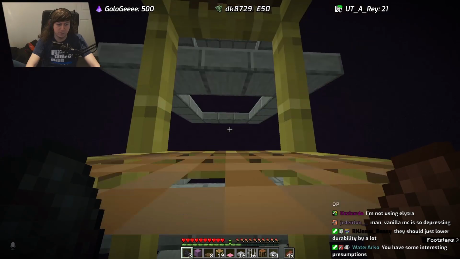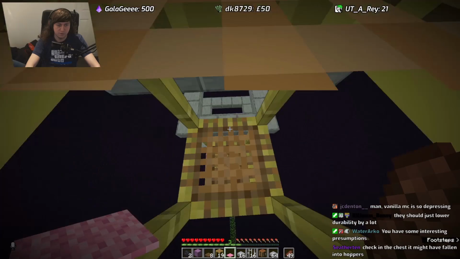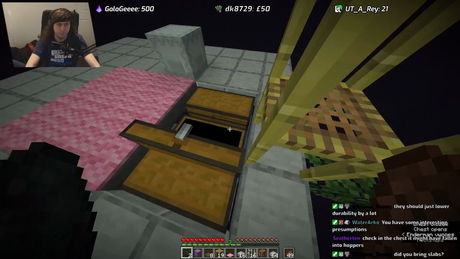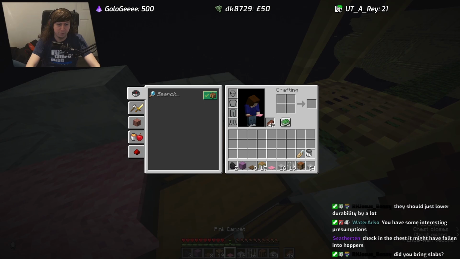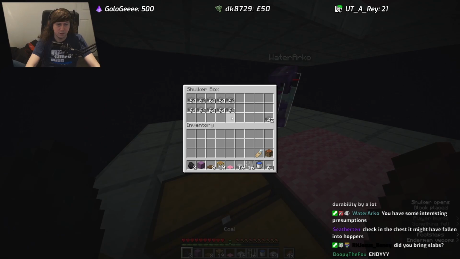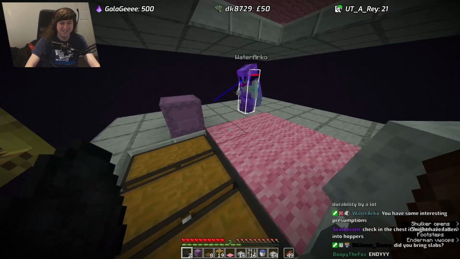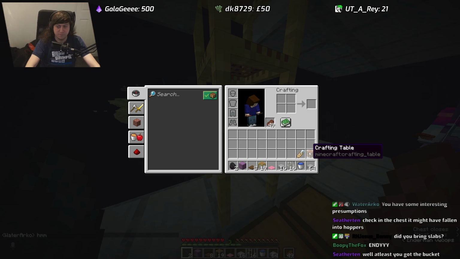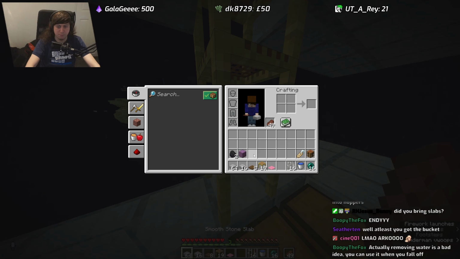Let's go down. Hello, please don't push me off. Okay. Check in the chest. It might have fallen into hoppers. Oh, that's true, actually. I got the name tag and the empty bucket. Okay, well, that's more useful, I suppose. And those are slabs. Those are the wrong slabs. Fuck's sake. Oh, dear. Alright, yeah, I lost my pickaxe. That sucks. I think I have most of the slabs. I might be able to complete it.